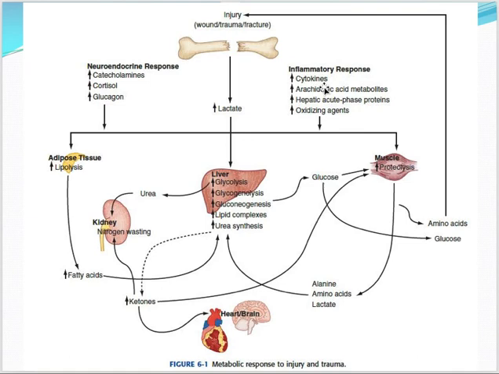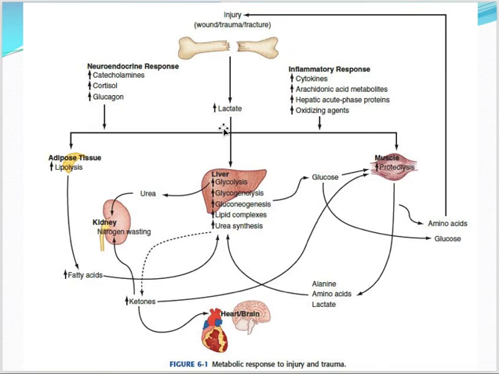Cytokines, now you know what the pro-inflammatory cytokines are: interleukin 1, tumor necrosis factor, or interleukins. There are many interleukins and many things. Of course, I don't want to go into detail, because I'm just giving you an overview. You already know all these things I'm talking about, right? So again, by this picture you can see what changes are occurring in the body, and why they are important.